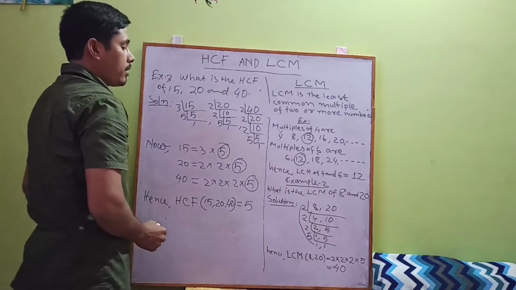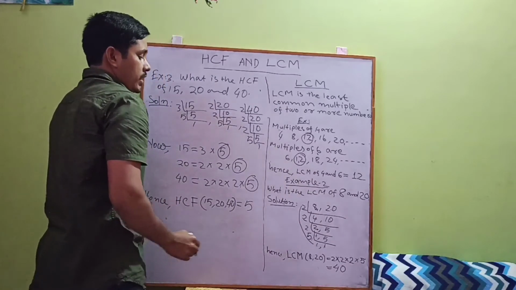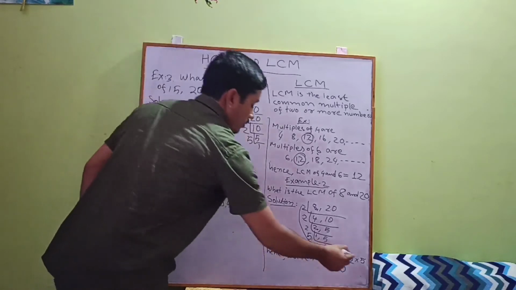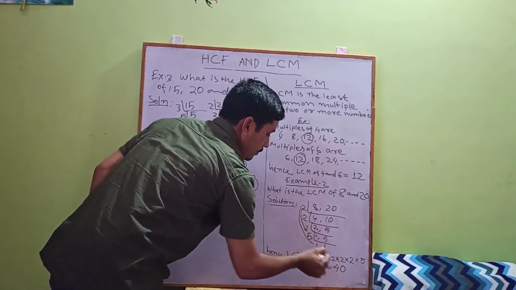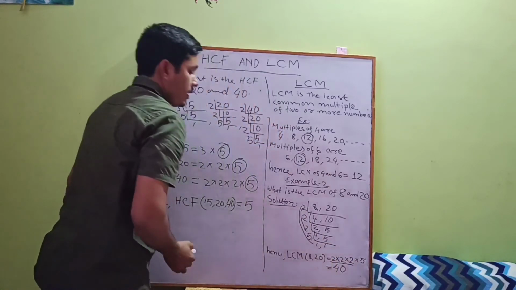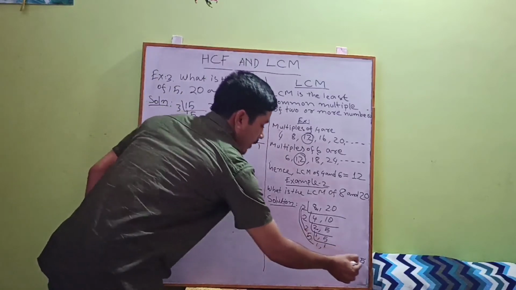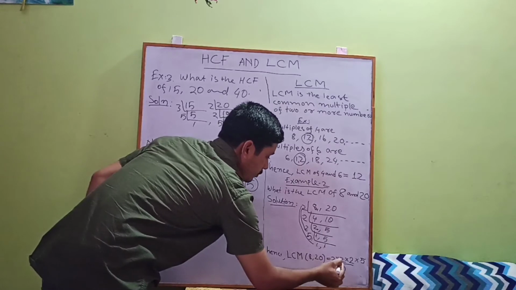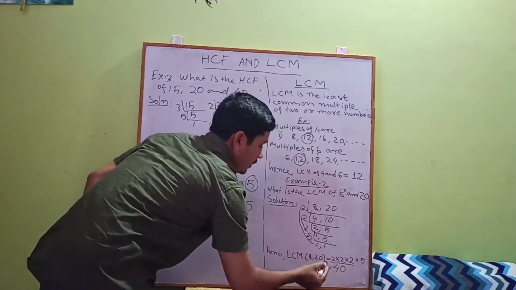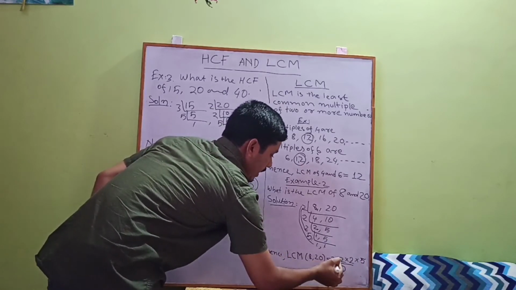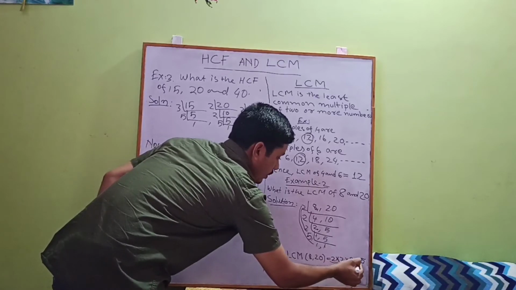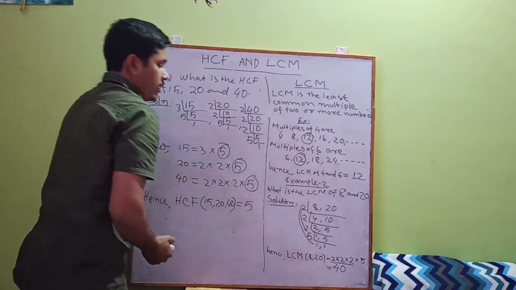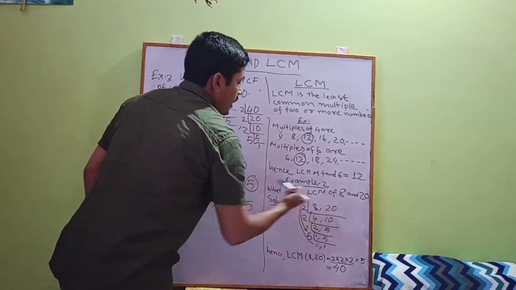That means first we need to write all the similar factors, thereafter we need to write the non-similar factors. That is, the similar factor 3 times, first we multiply these, thereafter the non-similar factor 5 I multiply last. Now what is the value of 2 into 2 into 2 into 5? When we multiply 2 into 2 into 2 into 5, we get 40. That's why 40 is the LCM of 8 and 20.